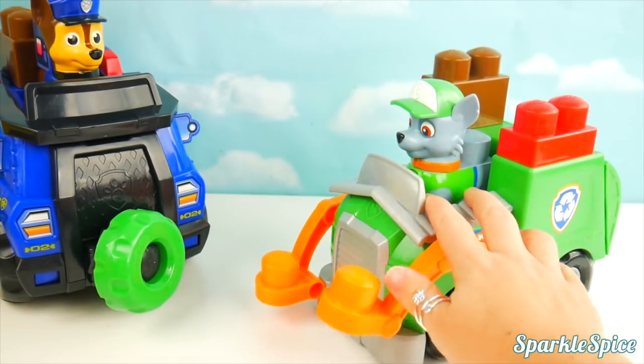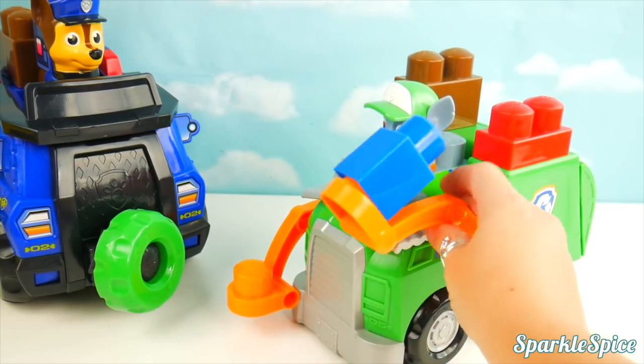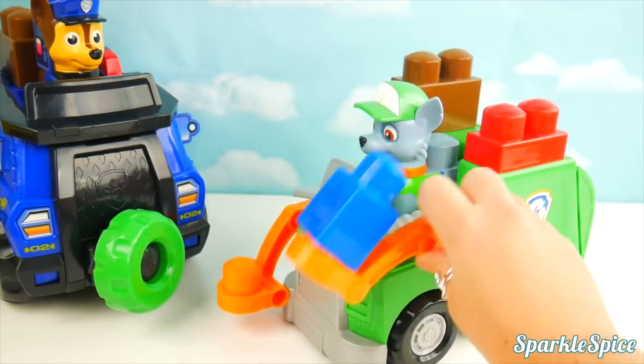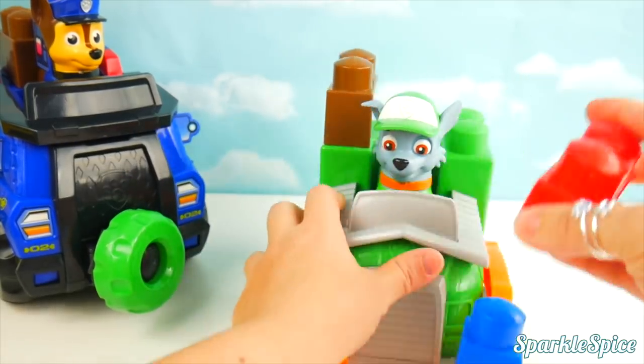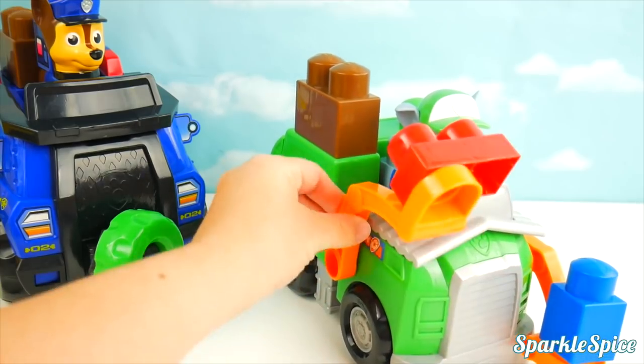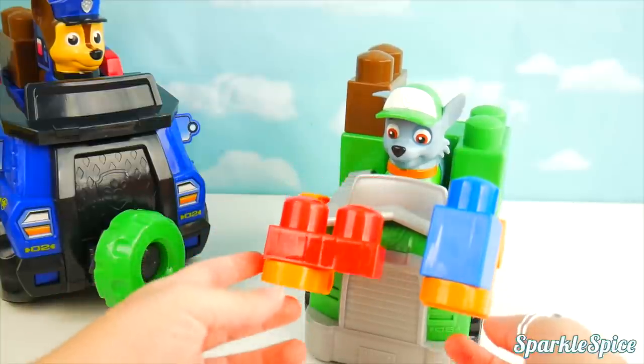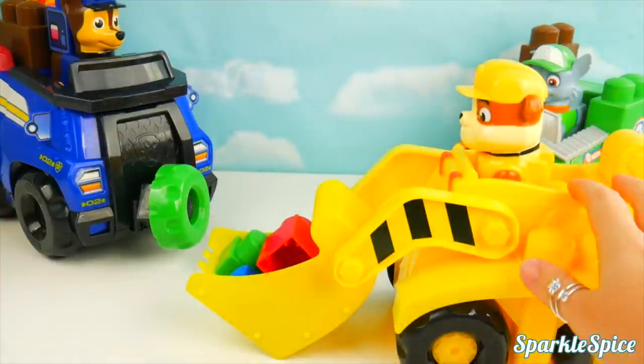He's also got these forklifts, so maybe I could set a blue one on here, and it would lift to the back. That's so neat. Let's try that on the other side with the red piece. I could do it like this, and he could lift it up. All right, Rocky's ready to recycle. Let Rubble on the double.